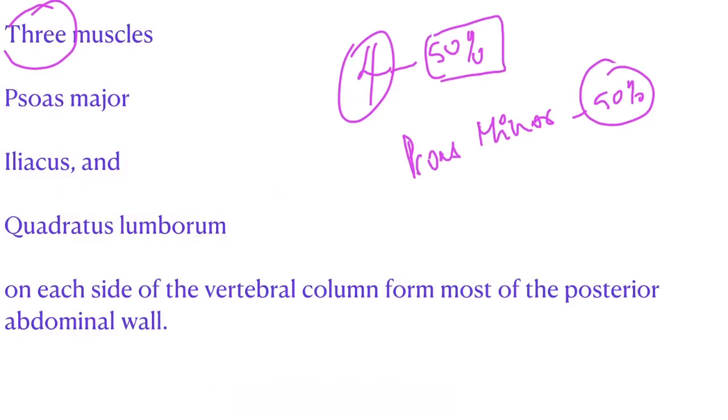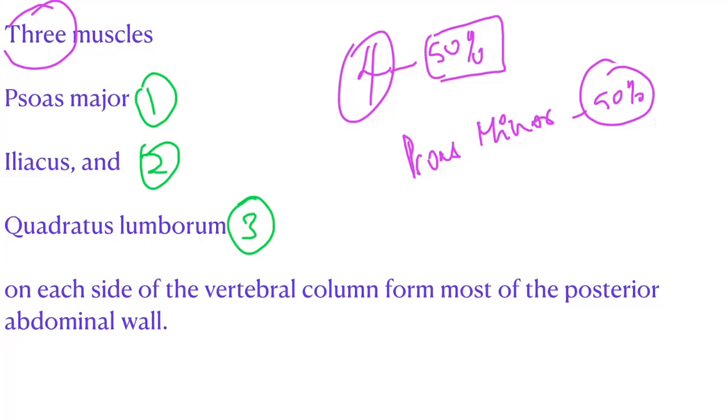Okay, usually there are three muscles, right? Psoas major, iliacus muscle, and quadratus lumborum. These are the main posterior abdominal wall muscles. Sometimes the quadratus lumborum may come under the muscles of the back, whereas the psoas major and iliacus may come under the muscles of the lower limb, which flex the lower limb. You have already learned about that, the flexors of the lower limb, right?